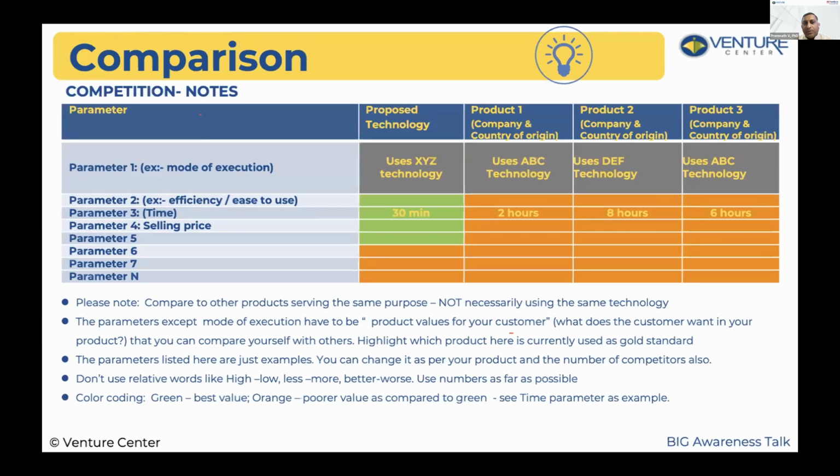Always focus on the most important kind of benefits that you want to show. Sometimes a very long list of minor differences doesn't help. It's not like you move the needle in any big way.